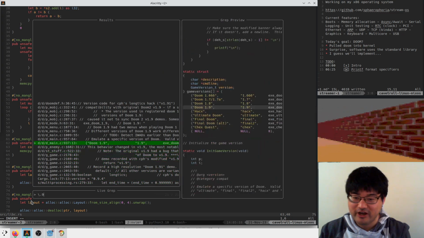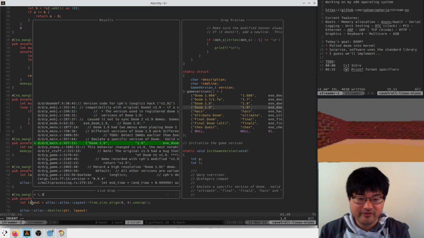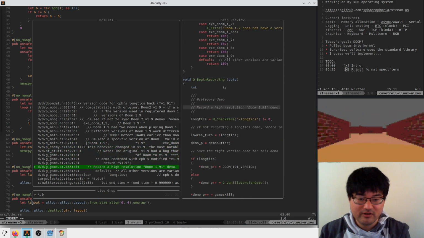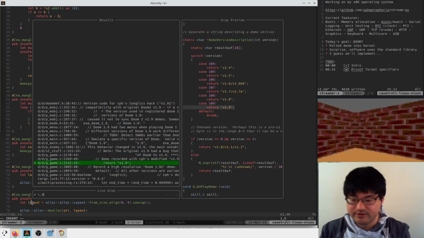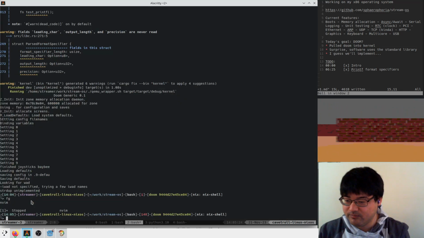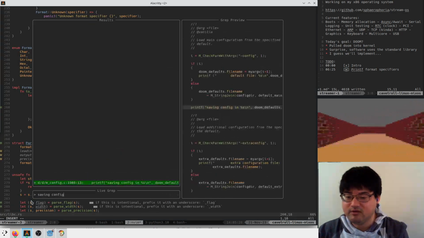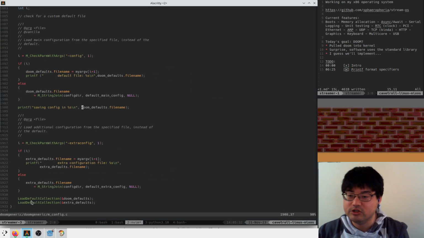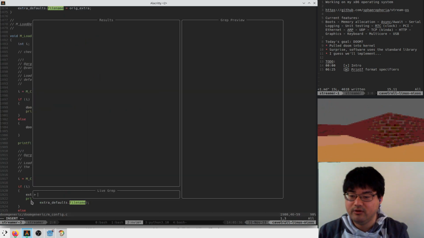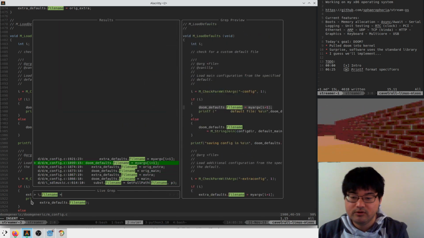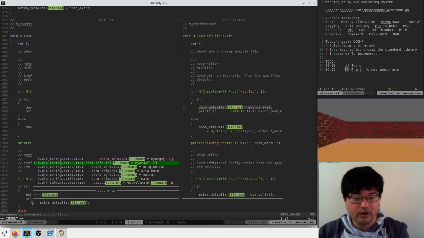Where is that .9 coming from? Who knows? I guess we should look at that just because it's going to bother me. It's going to come back to bite us. Saving config in %s, doom defaults file name. Where does this come from? Doom defaults file name is equal to my argv I plus 1.